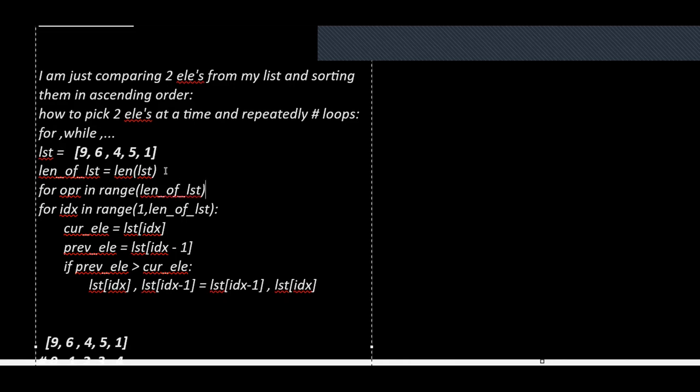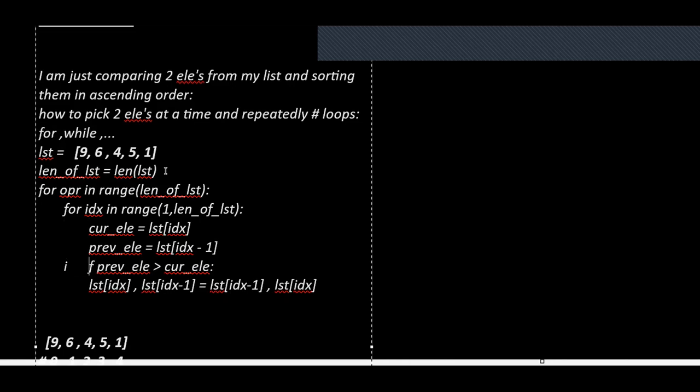That is, as many times as the length of the list, I need to perform my operation so that all elements in my list get swapped. That's it. Now your whole list is sorted.